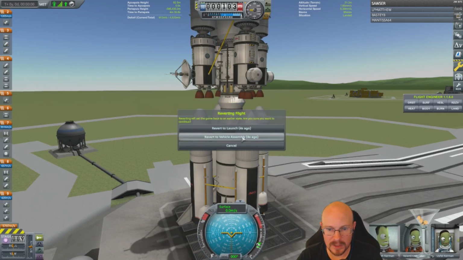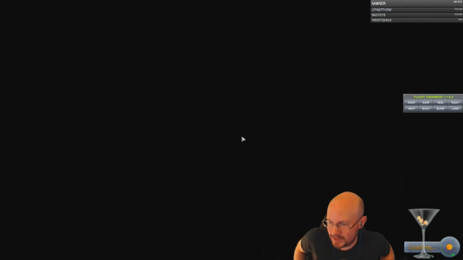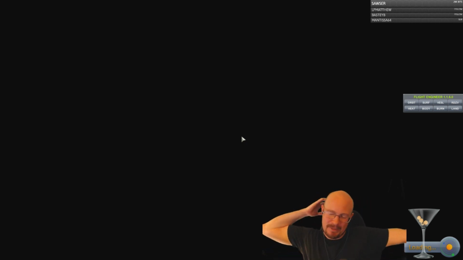Revert to assembly. Where am I on this ship, Rand? I'm the galactic cook aboard this adventure. Well, I got 2 pilots and a scientist. So you'd probably be the scientist.